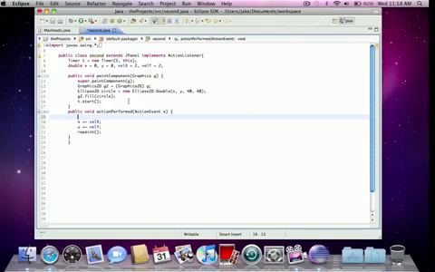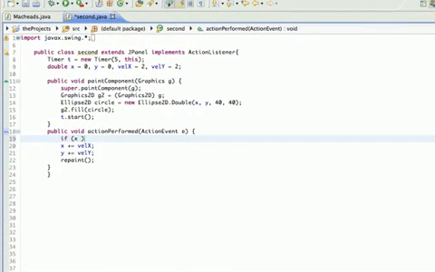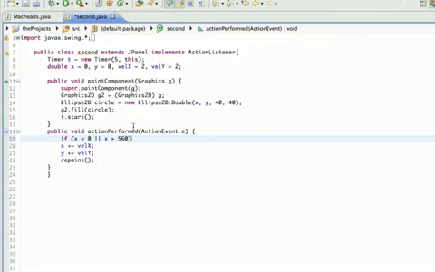Every time we call this, we have to put in a little check. If x is less than 0 or x is greater than 560, and the reason I did 560 instead of 600 is because if you remember, it's the top left corner, which means from the top left corner to the edge, there's still 40 in the way. That's the ball.